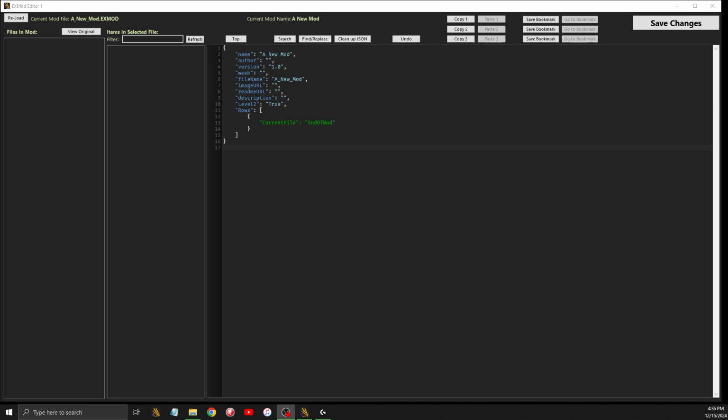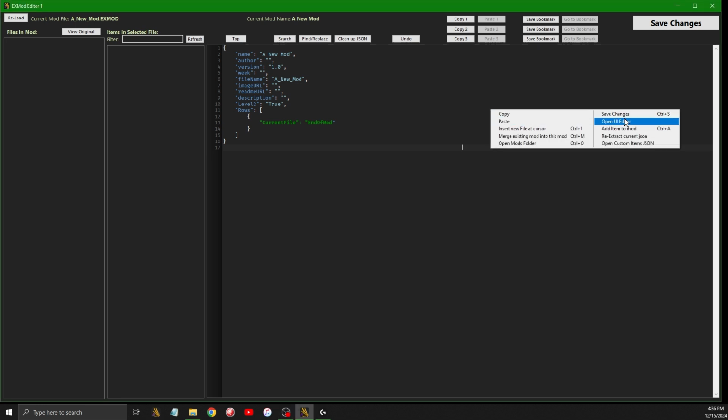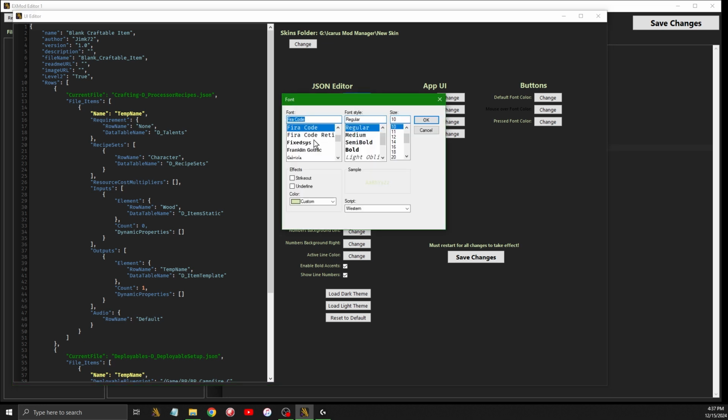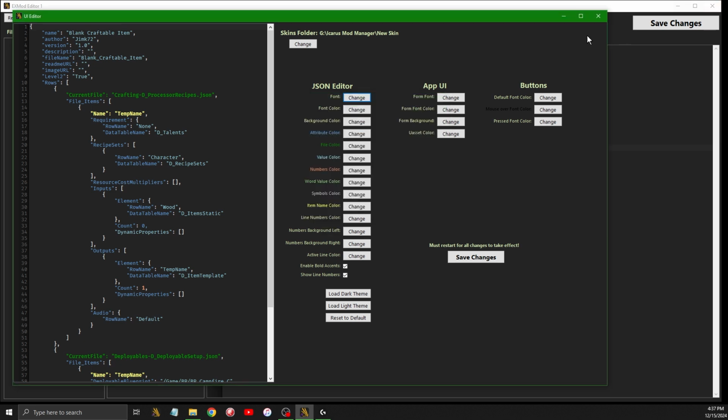I do want to mention I've seen a couple people post pictures of their mod manager, and it has a weird font. Just so everybody knows, if you go into the UI editor, you can actually change the font. A couple versions ago when I released this, I used a Fira Code font that most people don't have on the computer, and I didn't know that. So it defaults to some weird Windows font. So if you open up your editor and you don't like the font, just keep in mind that you can change it. And this is what I use, Fira Code. But you can use whatever font is on your system to make it look nice.